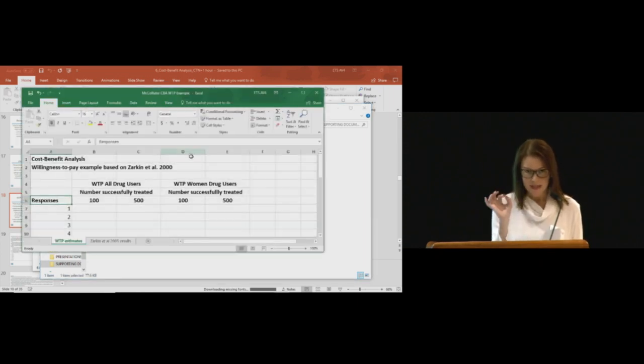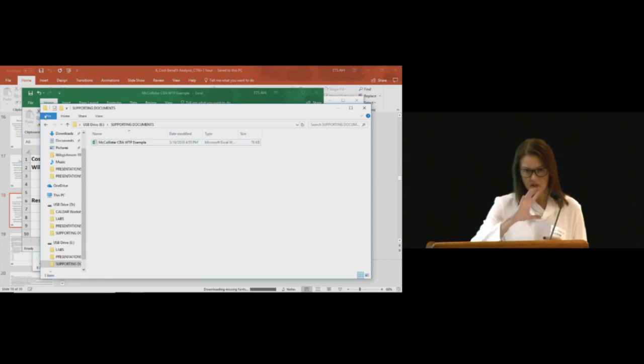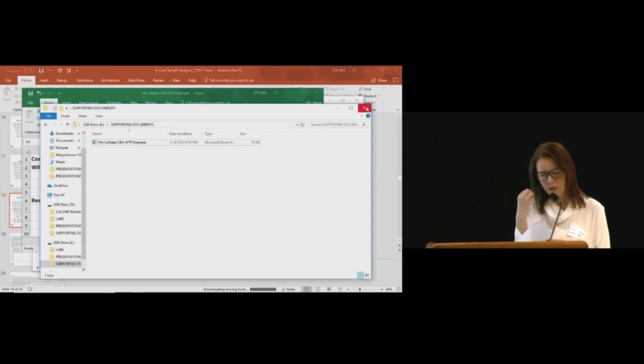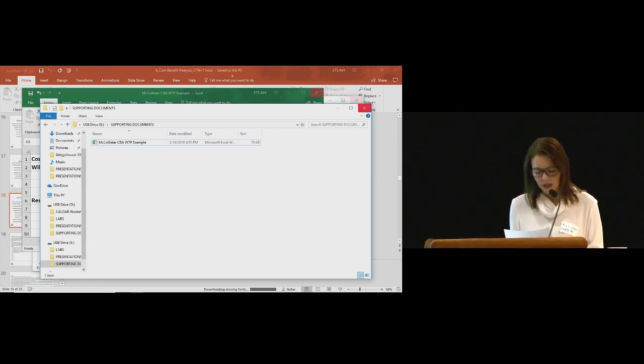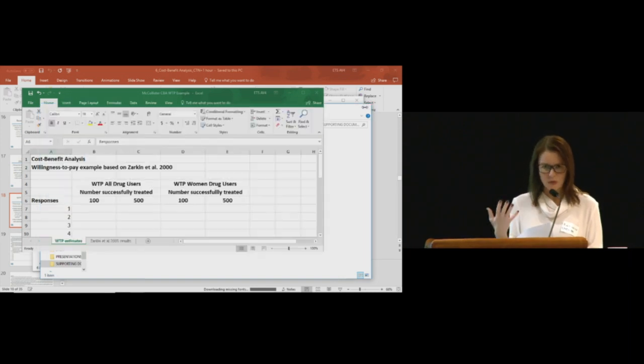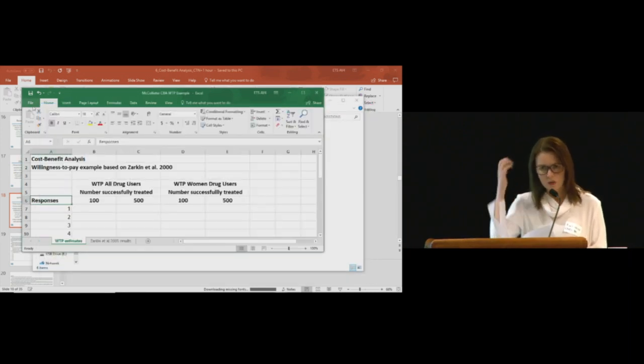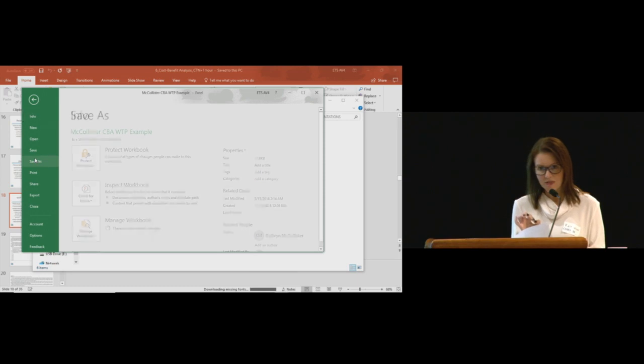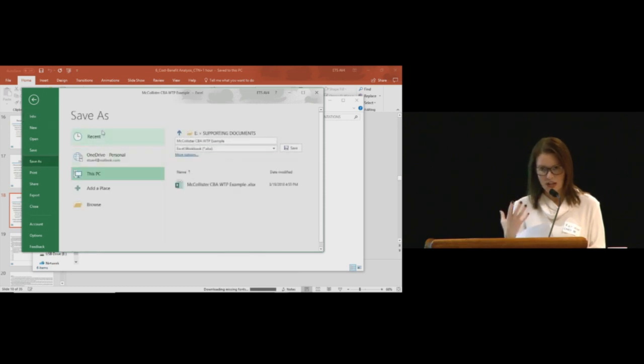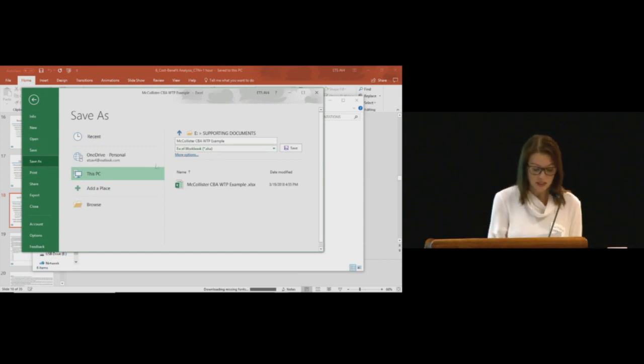And the way these surveys are structured, they have to give enough information about the problem so people feel like they can answer it. They have to tell you, think about your income. The way these are structured are very specific because it's sometimes challenging for people to think about willingness to pay. So this is the way they did this particular survey.